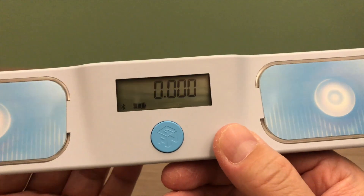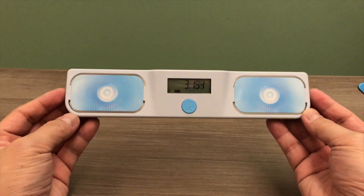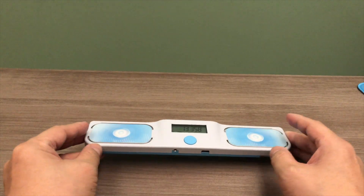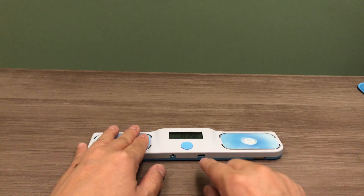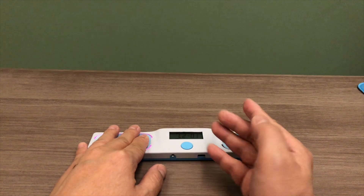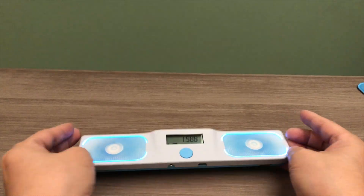With this timer, you can actually do some customization. When you start the timer, by default you can see that it's showing blinking lights, and you can actually change it to a non-blinking light. To switch the flashing mode, hold the left touch pad and press the blue logo button. Press it again to cycle through a few settings, select the one that you want, then let go of the left touch pad and the setting is saved. The flashing light is now gone.